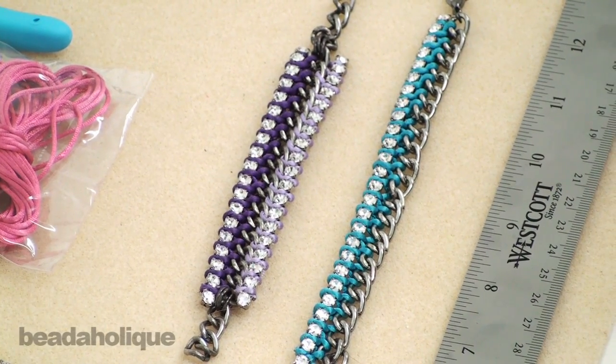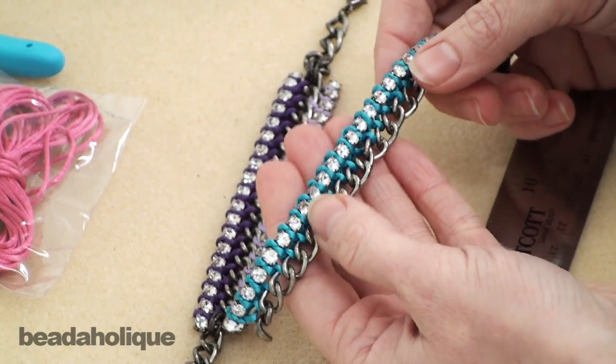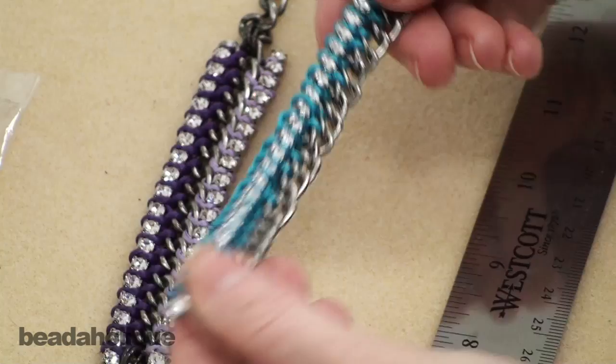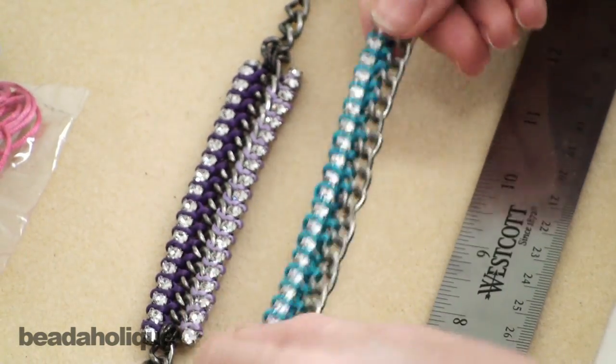Hi, this is Julie with Beadaholique, and today I want to show you this technique where you actually are going to be knotting rhinestone cup chain onto a curb chain. You've probably seen jewelry like this in boutiques. It's quite popular right now. It's actually really easy to do.